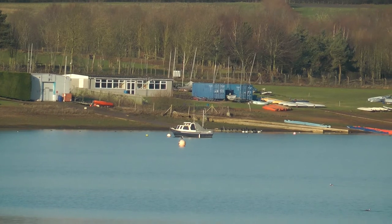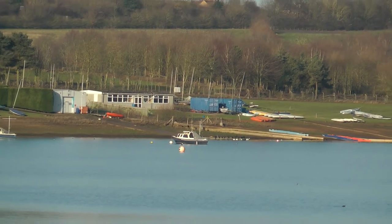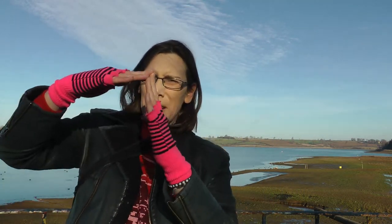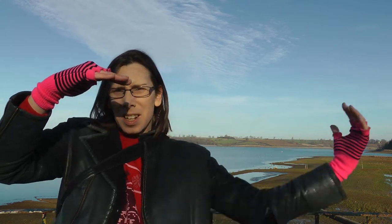One time, travelling in a vessel not much larger than this one, I was going over overfalls in a Force 6 and found half the vessel submerged. Overfalls are like a static wave on the sea surface, caused by sharp drops in the seabed beneath it. As the water comes over it, it creates this wave — which in this case was about six foot. In addition to that, the wind was whipping up a hell of a swell as well. So as we crashed over the overfalls, the front of the boat had a wave come down on top of it.